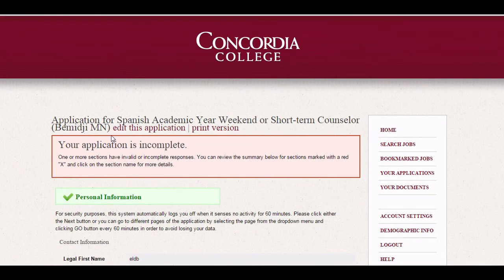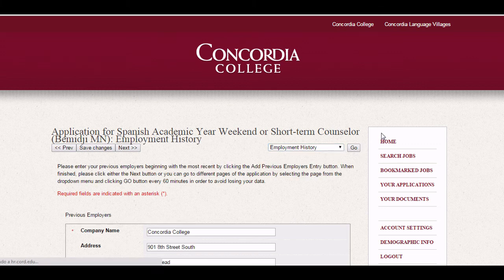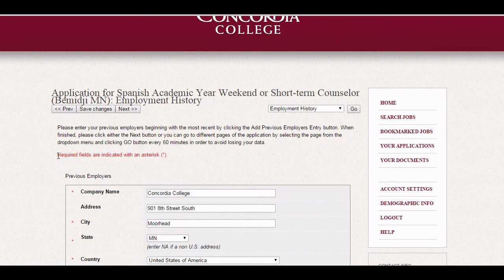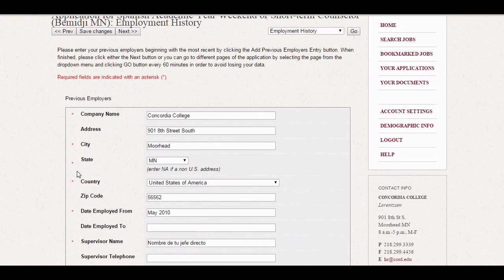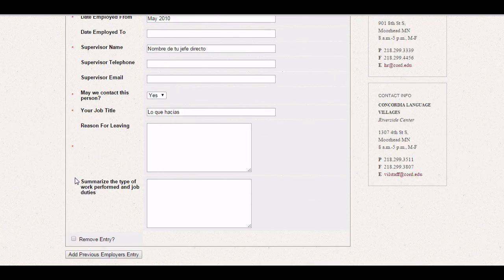So we're going to scroll back to the top, edit this application, click there, go down to employment history, and we're going to scroll back to that red asterisk field that we left open, reason for leaving.